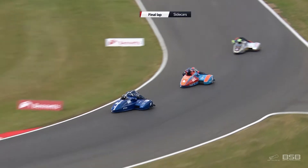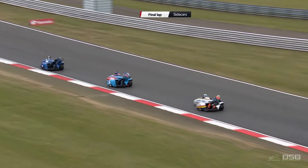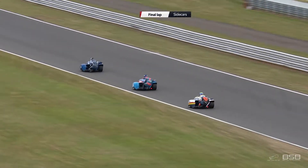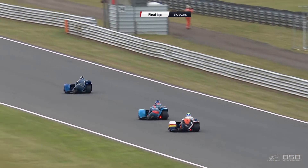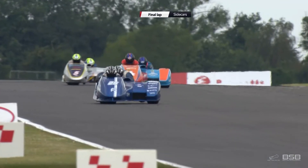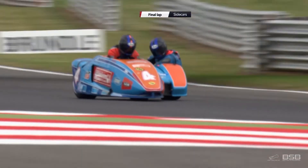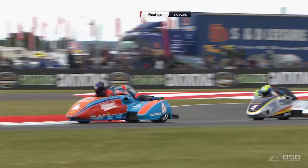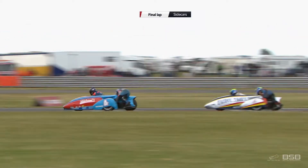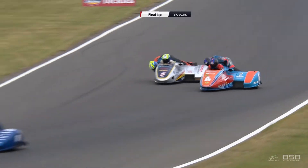They'll have to be thinking about 600 power next year, as indeed will many. There's Andy Peach and Ken Edwards — what a season they've had. They pulled that engine to bits — it had breather problems but it seems to be going well now. He's got a brand new engine sitting in the awning which he was almost afraid to fit — I think that will come out to play at Knockhill. Andy Peach: another top-line rider who's moved to 600cc power, getting it sorted out. It's a big transition.